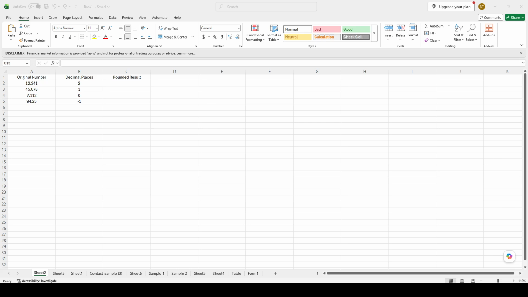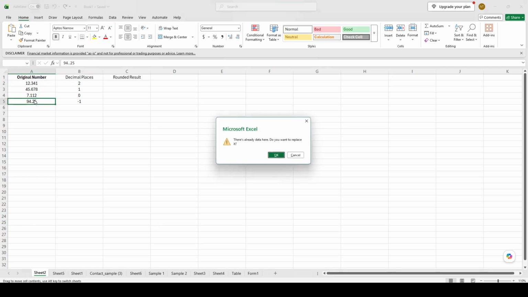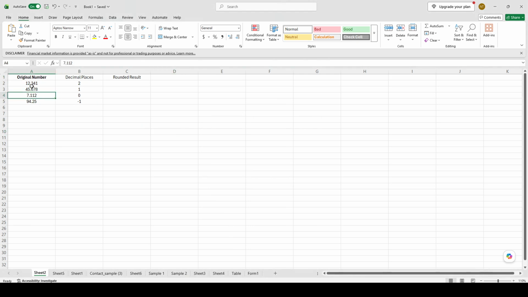First, open Excel and look at your worksheet grid. In the first row, you will start by typing your original number into cell A1. For example, this is where your unrounded value will go, such as a decimal that has several digits after the decimal point. When you type into A1, make sure it is the exact number you want to round so that the result in the next columns matches what you expect.